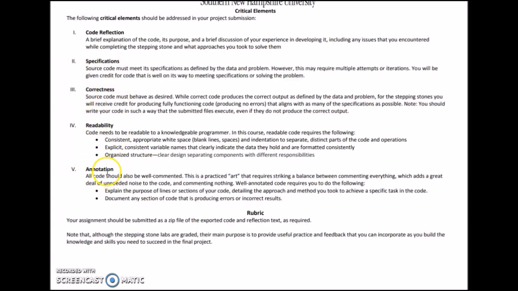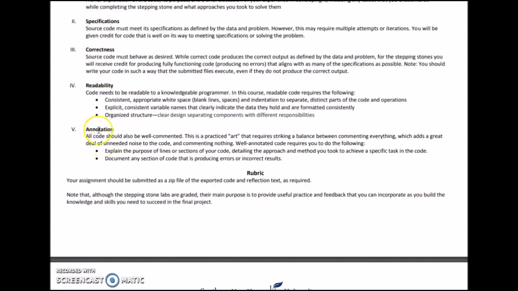One key thing to note about readability and annotation is that for readability, you want to make sure that you use proper white space, blank lines between different pieces of code that are not related. Make sure you use indentation where necessary. You want to make sure your code looks clean. It looks professional. It's clean and ready to be submitted. So you want to make sure it's clear and readable, and just go through these different points to better understand that. And then there's also annotation.